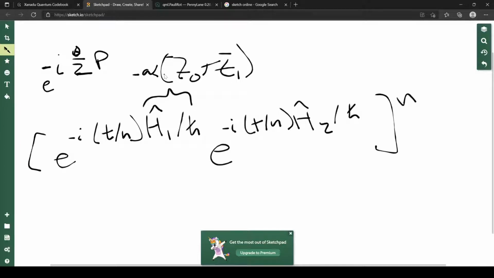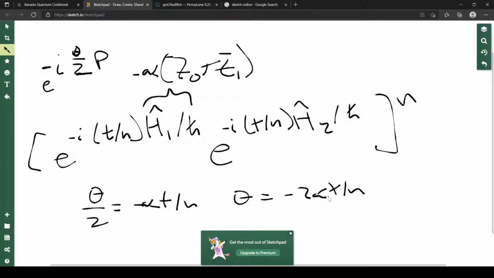So we have that mapped on. For all of this, we need theta over 2 equal to negative alpha t over n. So we simply multiply by 2, we get theta equals negative 2 alpha t over n. Apply it to Z0, apply it to Z1. I'm getting the same results.